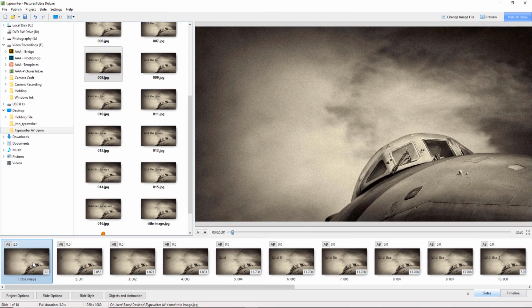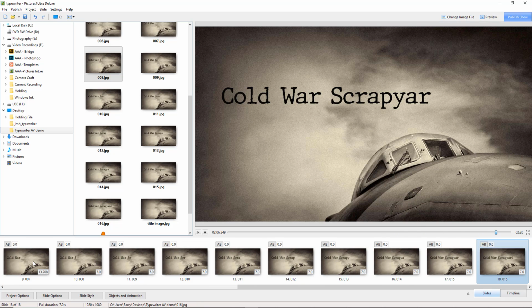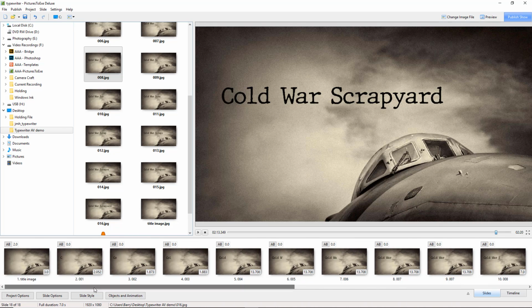Now, as you can see by the changing of the screen, I've come back into the slide list here. I just want to use my cursor control keys to skip through all of the slides just to make sure I haven't made any mistakes here and everything's going to come up as I expect, and that looks pretty good. So I think if we go back to the start here, I can save you just a little bit of time.